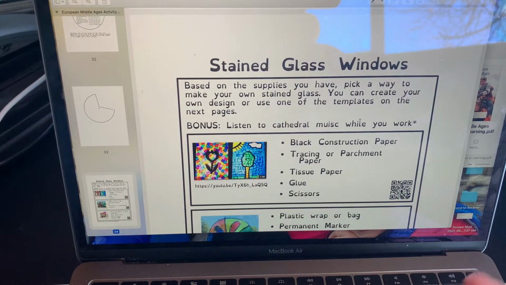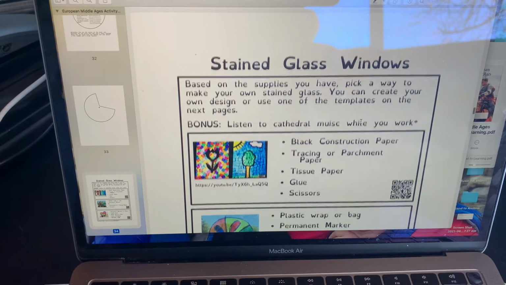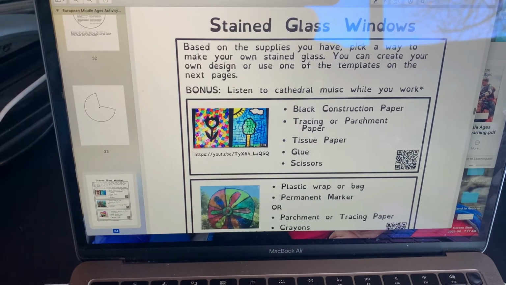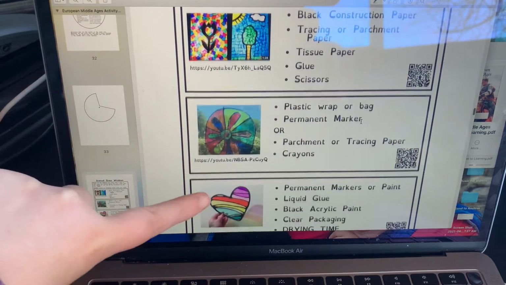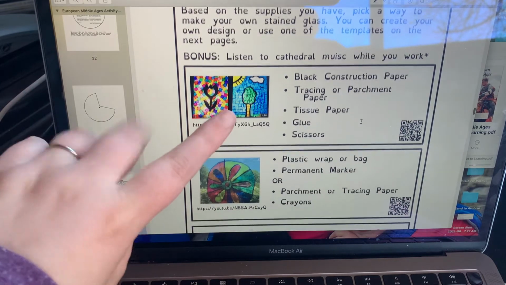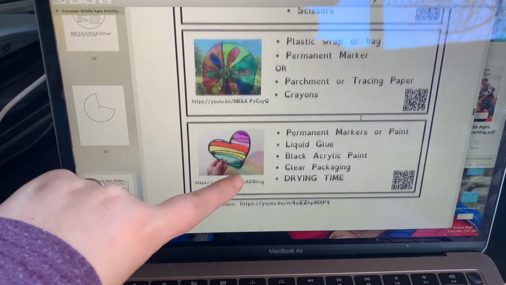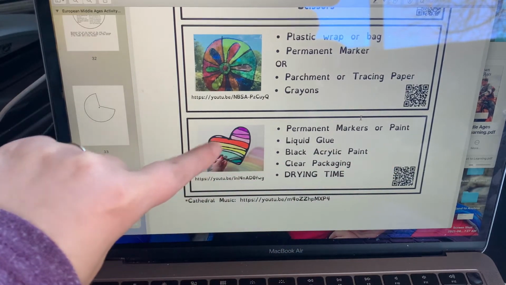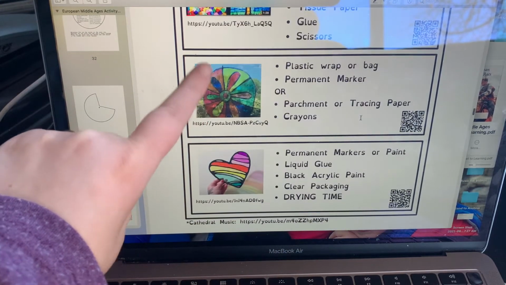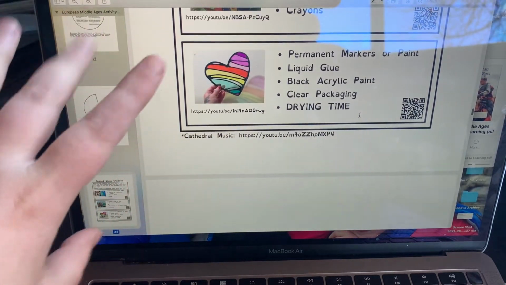This is an activity to do stained glass windows for learning about cathedrals, and they had lots of beautiful stained glass. So for this activity, I picked 3 different options. So depending on the supplies that you have or which one looks more interesting to your children, you could totally pick which one of these you want to do. And there are QR codes for all of them, as well as fairly easy bit.ly codes, which are just YouTube links, so that you can find what you need.